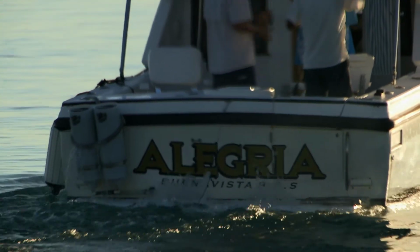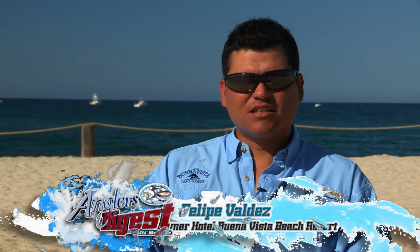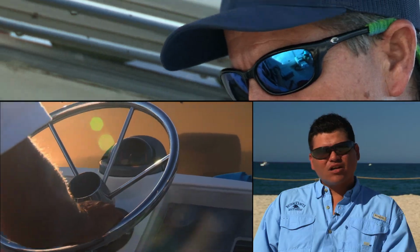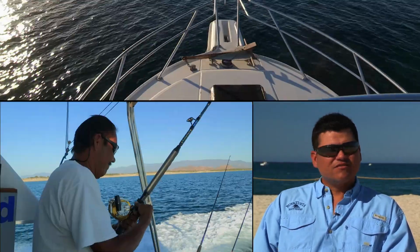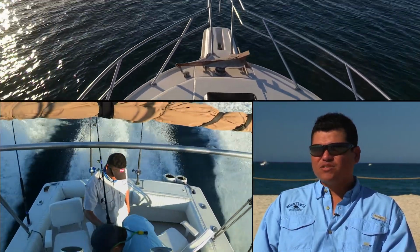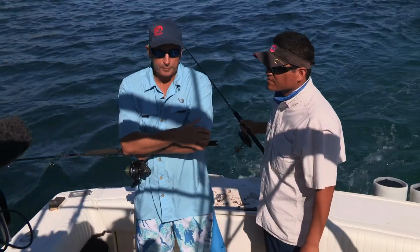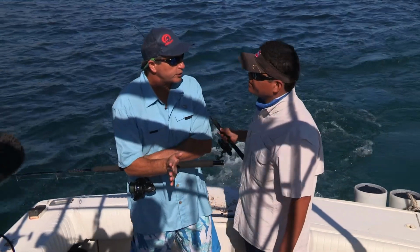Just here at the East Cape, it's not about just billfish or dorado or tuna. We also have a bunch of rockfish, coral fish. From cebas to snappers to sierras to many, many different options. So the plan today is pretty much dedicate ourselves to an inshore fishery. Exactly, but we have to take advantage of all these structures that we have all along the coast.